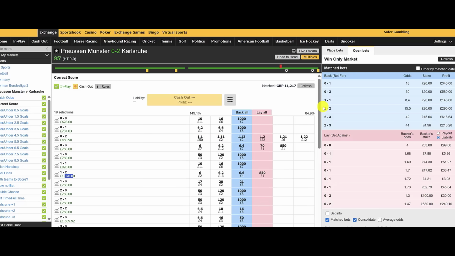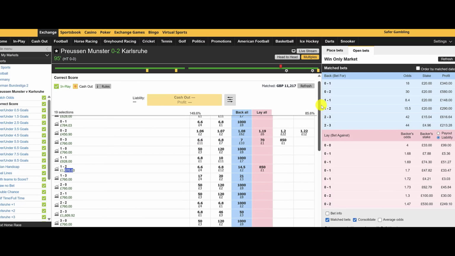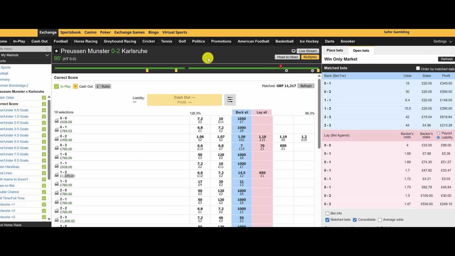Anyway, very interesting trade. If you go back to the start of this video, remember, the Football Trading Genie told us to go with our target score formula in favour of the underdog. Would I have chosen these target scores if I was trading this myself? Probably not. So definitely a hats off to the AI moment for calling this one. It told us to cover these scores. You could argue we maybe got a little bit lucky with the red card, but I don't know. In the end, maybe it wasn't luck at all. Anyway, we're out of this one with a 450 profit. It's Munster 0, Karlsruhe 2.